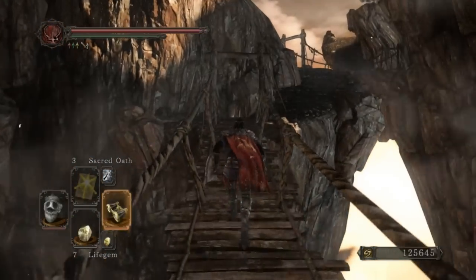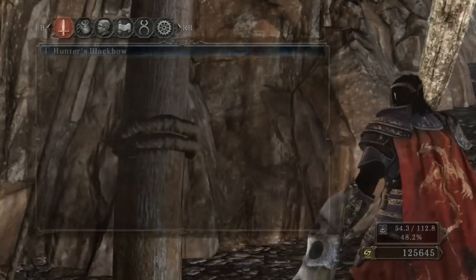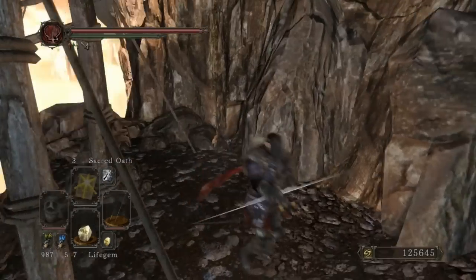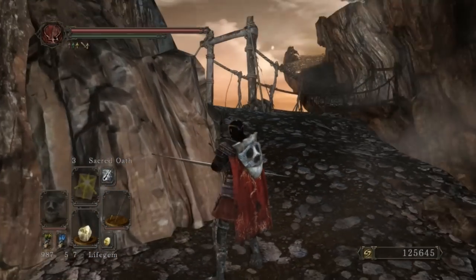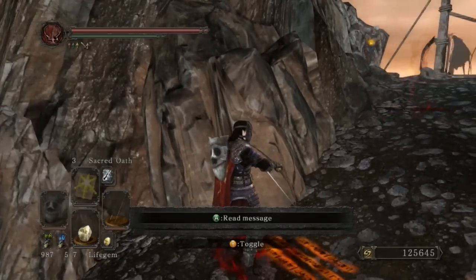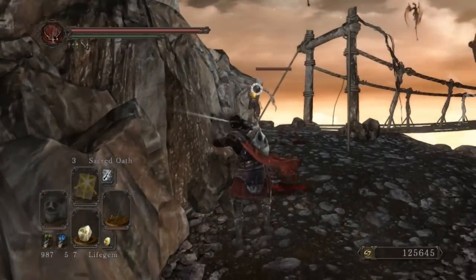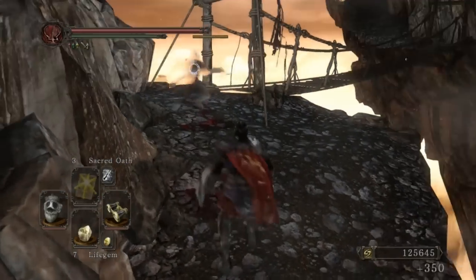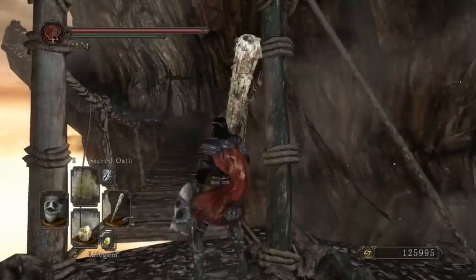There's going to be another one of those guys around the corner up here. Well, fuck it. I'll just keep the bow equipped. So you can see him right there. Be smart. Use your camera. Before you actually get around a corner, rotate your camera to make sure that there's nothing there. It'll help you survive a lot more in this game. Alright. So.